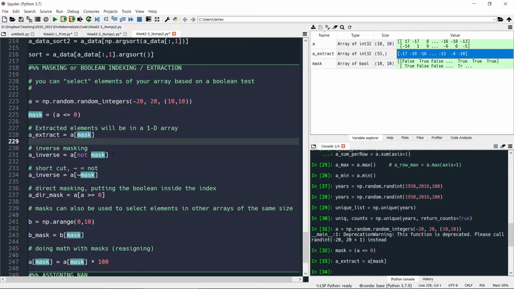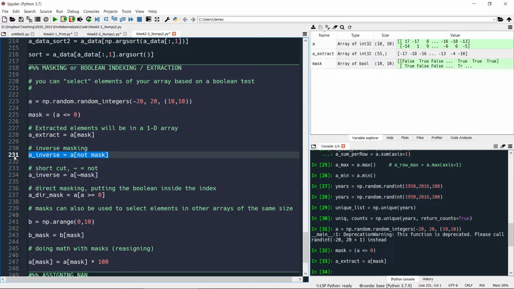If you want the opposite, you can what we call invert a mask. In this case, if we add in this not operator, this will go through and say, if it's false, I'm going to pull it out. If it's true, I'm going to leave it in.